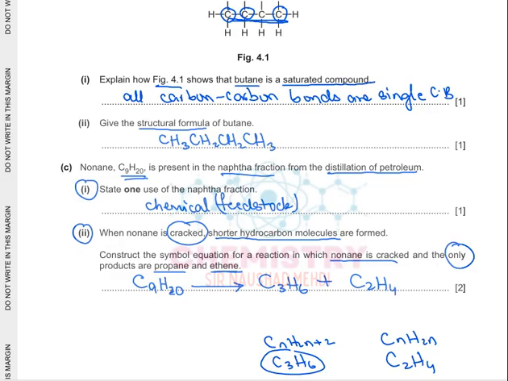Now you can see this equation is not balanced. In order to balance the equation, here you can see there are 9 carbon atoms, but over here we just have 3 plus 2, 5 carbon atoms. So in order to make it 9, if I put 3 over here, it will become 3 times 2 is 6, plus 3, 9, and the hydrogens are also balanced, 4 3s are 12.